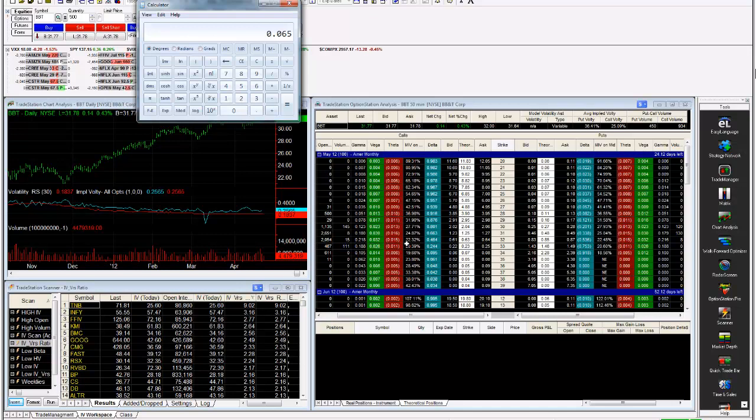Now, that's an extremely simple example, but it's a good first step because what we're doing with a bull put, which Paul just laid out, is the same thing, but we're adding up what happened on both sides. These things all work together. So let's take a look at the bull put.